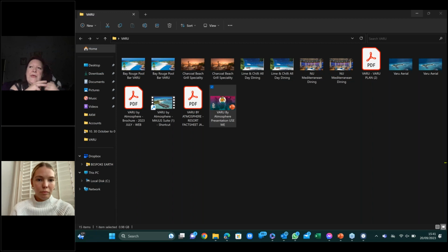Kanifushi, again, the house reef is on the other side of the island, so it's not that far away at all. You could actually swim out to it, but because it is the reef that side, there's lots of coral and things like that. So the safest way to do it is for them to be taken out and around in a speedboat, and they do that twice a day.